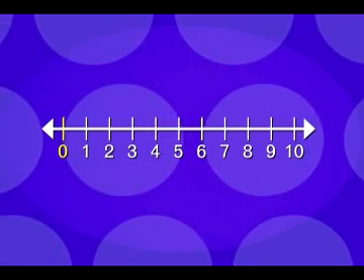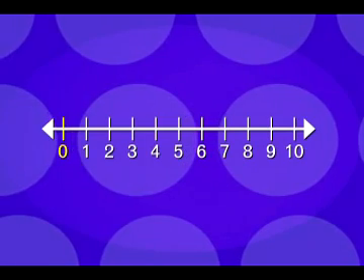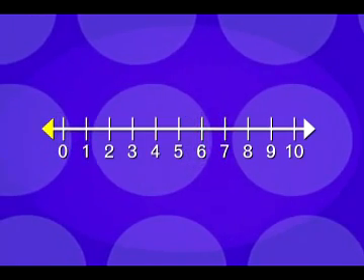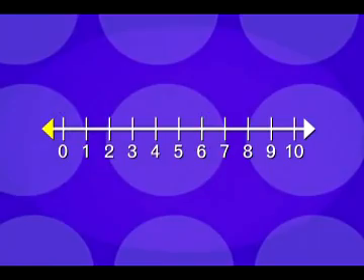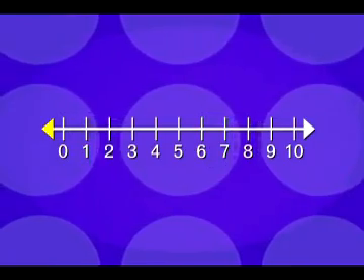And let's not forget 0, found on the left side of the number line. You may have noticed there's an arrow too on the left side of the line. We'll talk about that shortly. You can add and subtract on the number line.